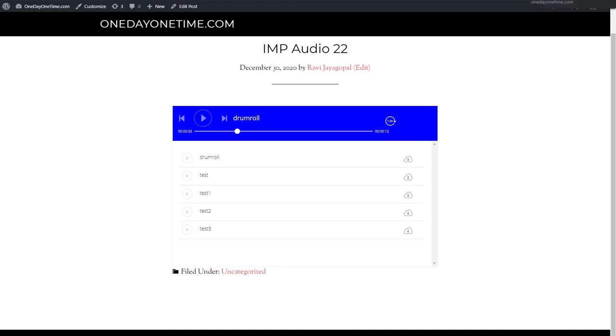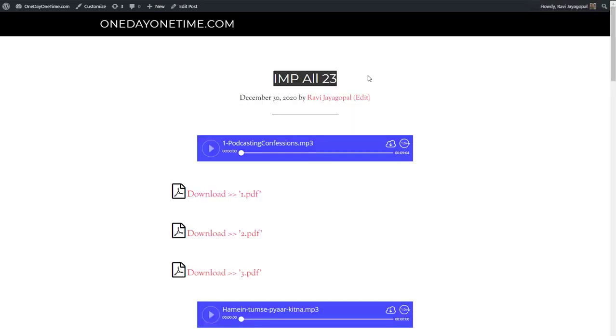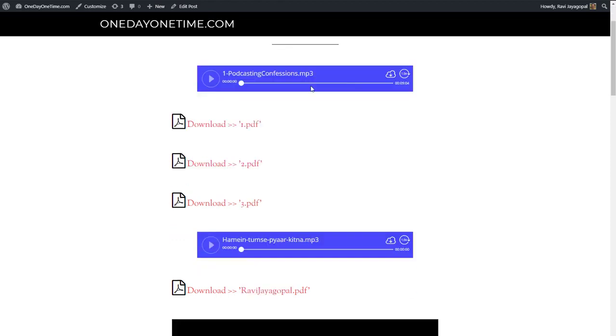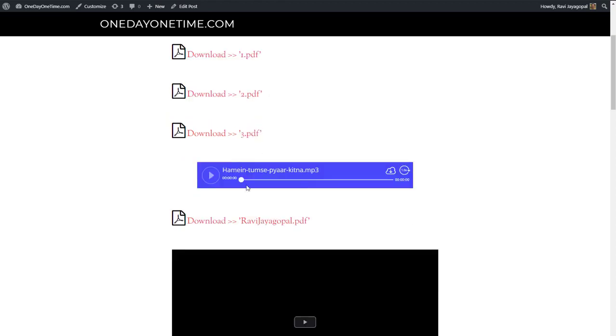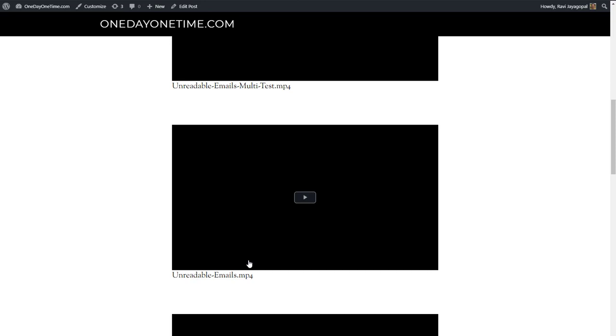You can do the same thing with a regular IMP, in which case, in this example, I have not specified any subfolder. So this has basically dumped everything from the main bucket here, and it'll go in alphabetical order. So 1's first, numbers to 3, then H, then R, and U, and so on.